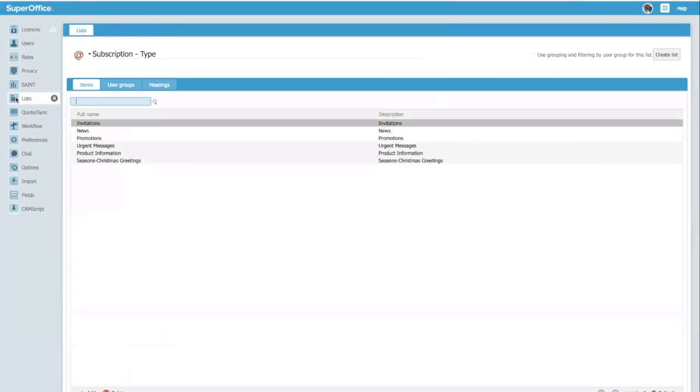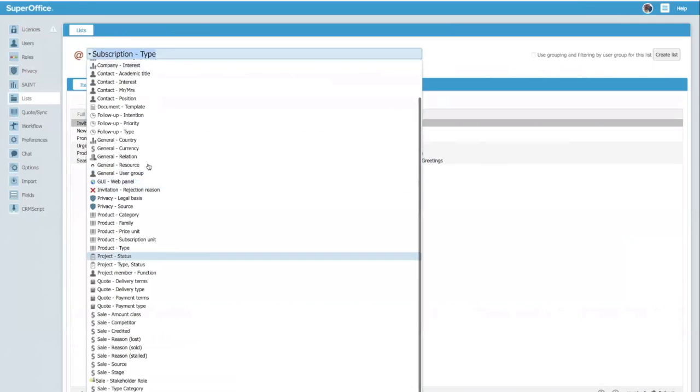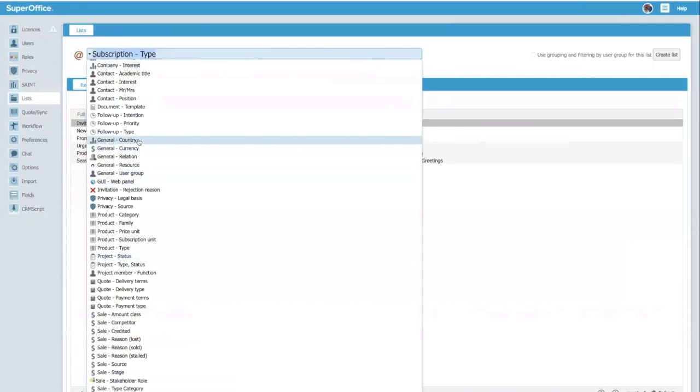Okay, the next element that I need to cover in order to give you insight is in the list button. You now have 2, and you'll notice all of these have a shield against them with the word privacy. So we have privacy here, and within the list we have 2 privacies. Privacy, legal base.